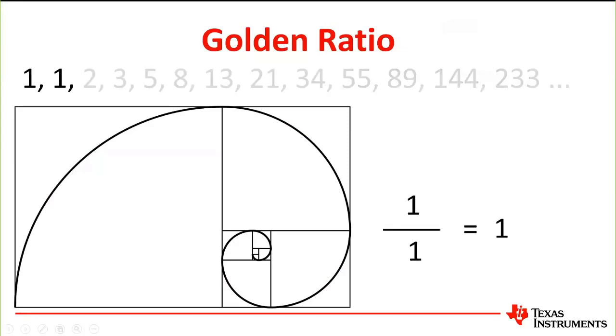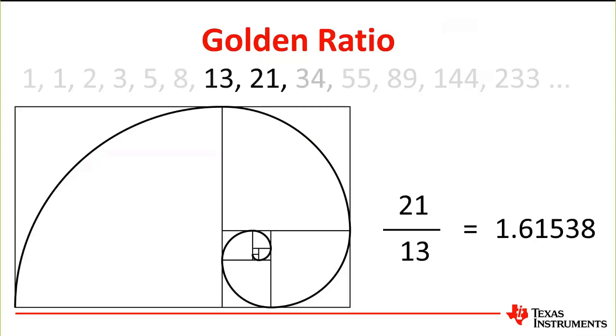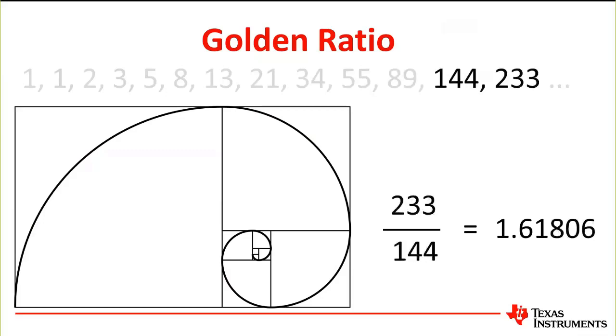Now, if I take the first two terms and go the second term divided by the first, I get the value 1. Not quite the golden ratio just yet. If I take the ratio of the next two terms, 2 divided by 1, still not quite the golden ratio. 3 over 2 is giving me 1.5. 5 over 3, 1.6 recurring, getting closer. 8 over 5, 1.6 exactly. 13 over 8, 1.625. You can see that before very long, we start to converge towards the golden ratio. 1.61 is consistent now.